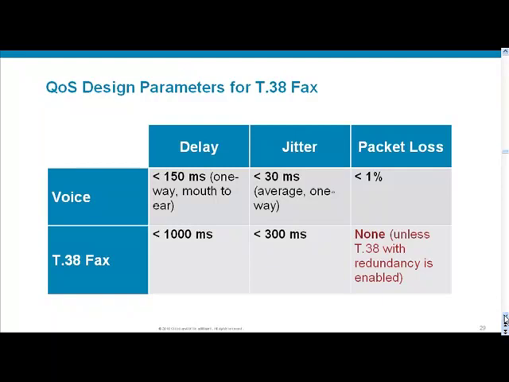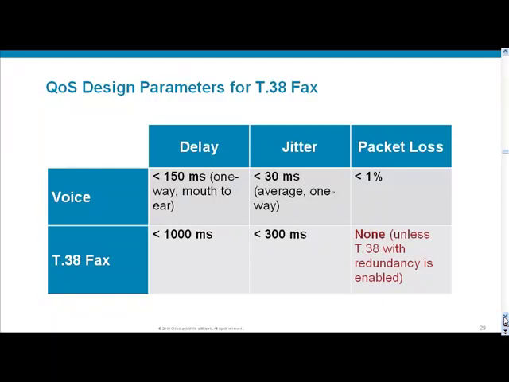So a quick summary from a quality of service design parameters comparing voice to fax. On that first row, you see voice quality of service parameters and what is recommended as far as to ensure good voice quality. And I pulled these directly from the voice SRND on the Cisco website. It's recommended for voice as far as delay less than 150 milliseconds. And then you can see down below for T38 fax, fax can tolerate delay up to 1,000 milliseconds. So obviously, if your QoS is set up to keep delay less than 150 milliseconds for voice, you'll be fine with T38 fax.